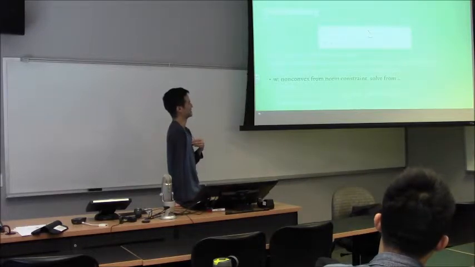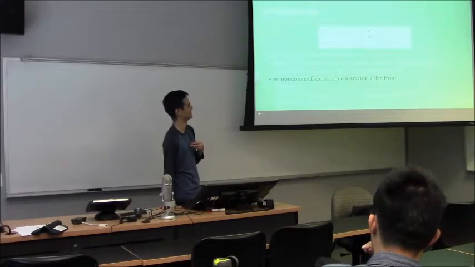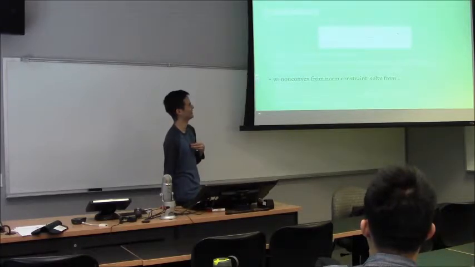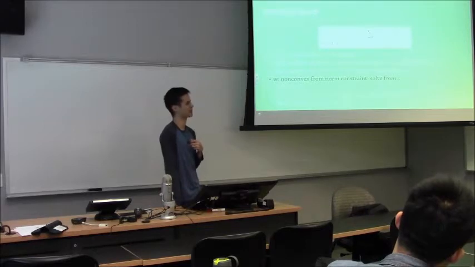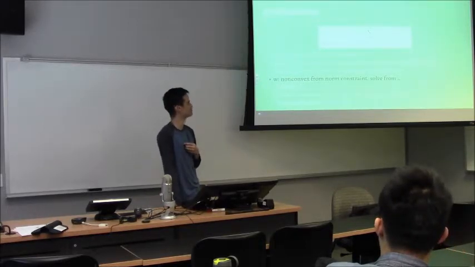Looking at W, it is non-convex because we have a norm constraint of 1. And I actually don't know how to solve this because W appears here and down here. So the main problem is cracking W. If we can figure that out, then we can solve the whole problem pretty much.